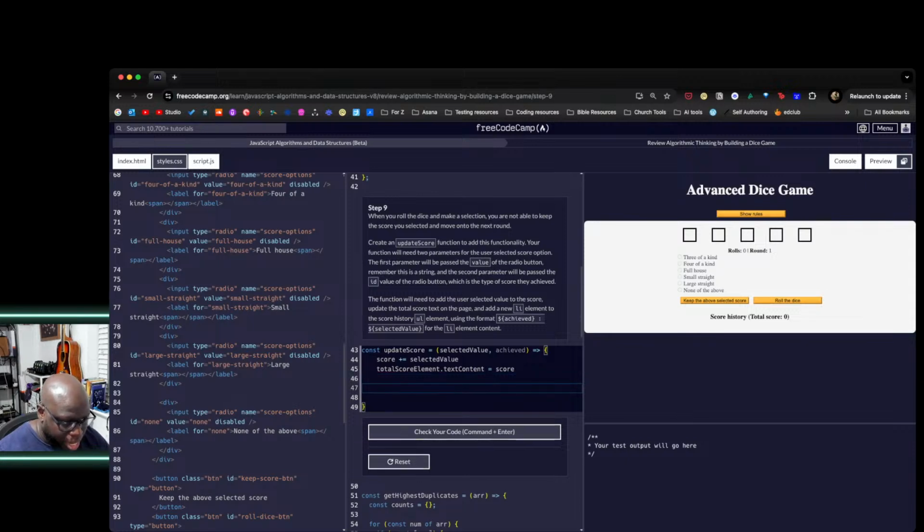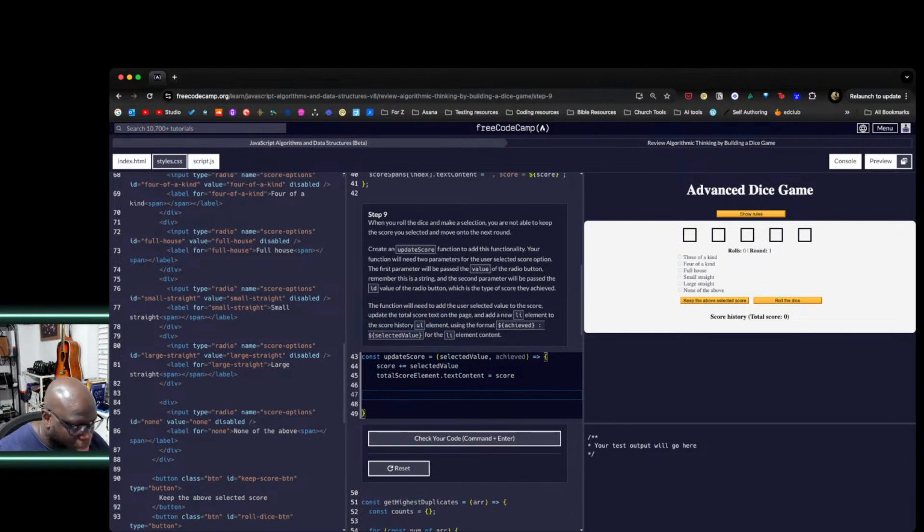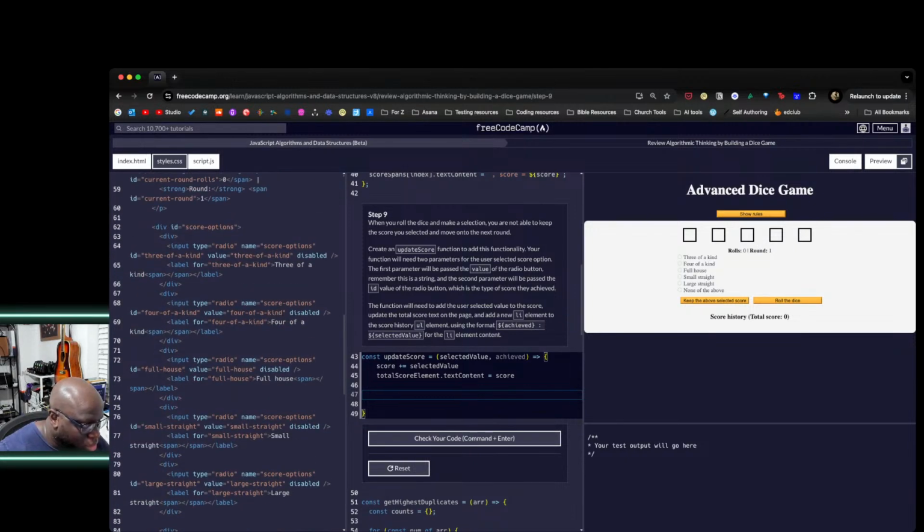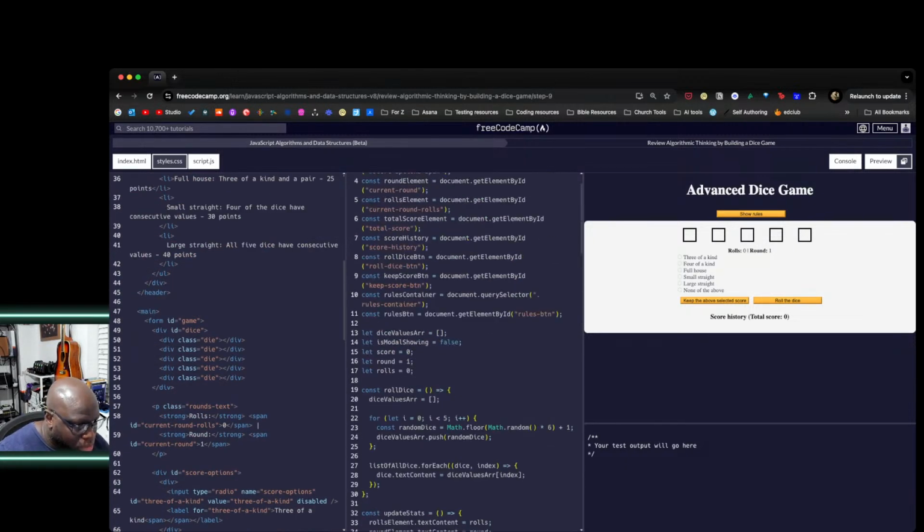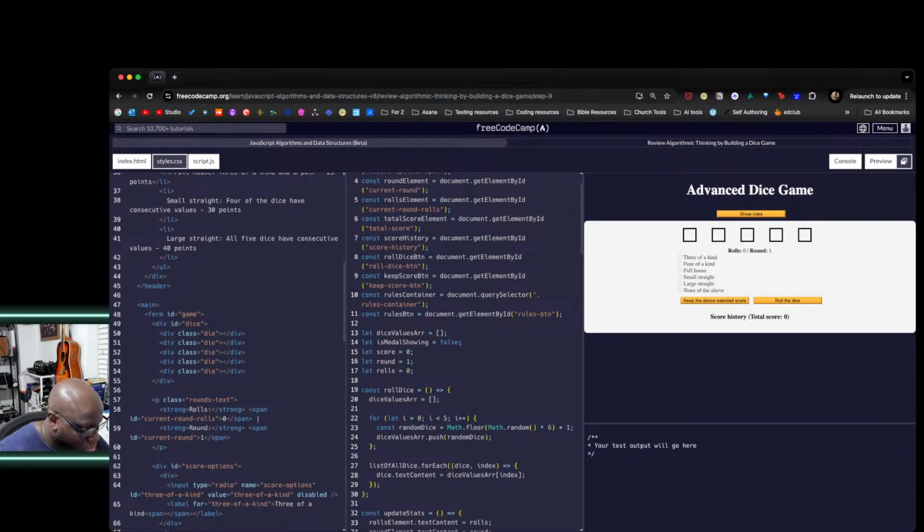And then we want to add a new list element to the score history UL. So where's the score history? Have we got score history? Yeah, we've got score history here.